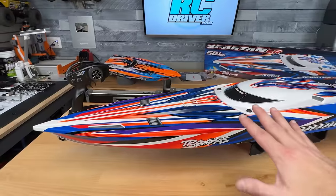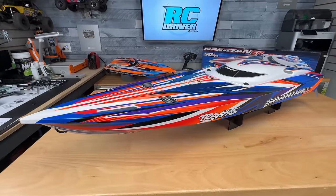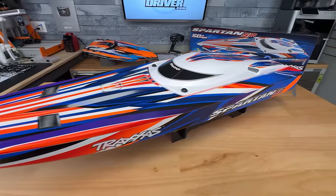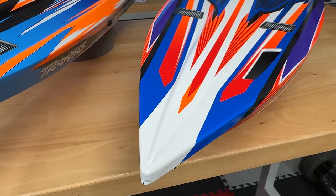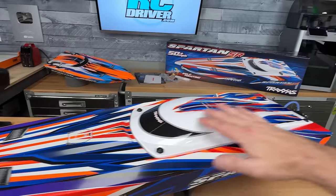The deck has a few tweaks to it. It's got the same basic shape, the way the sides flare up. The center section looks almost the same. Kind of goes down more to a point here on this boat than the previous version, but the major change to the deck is right here for the canopy.